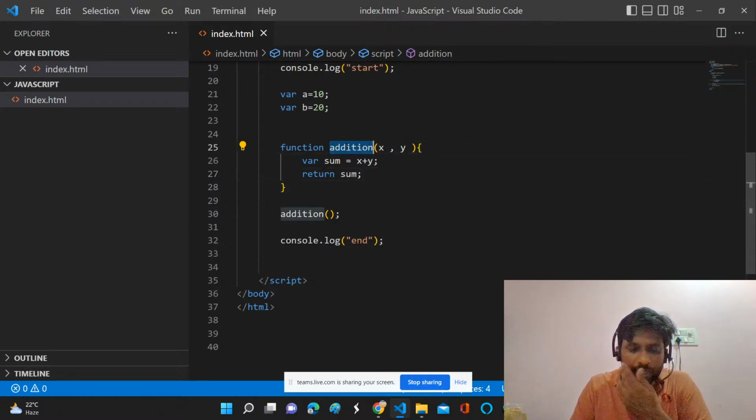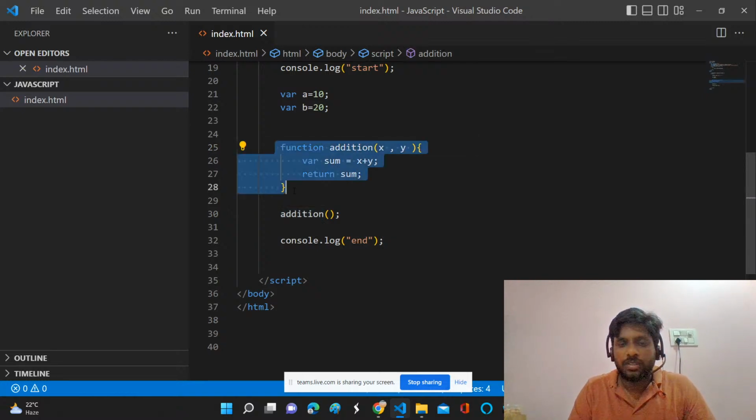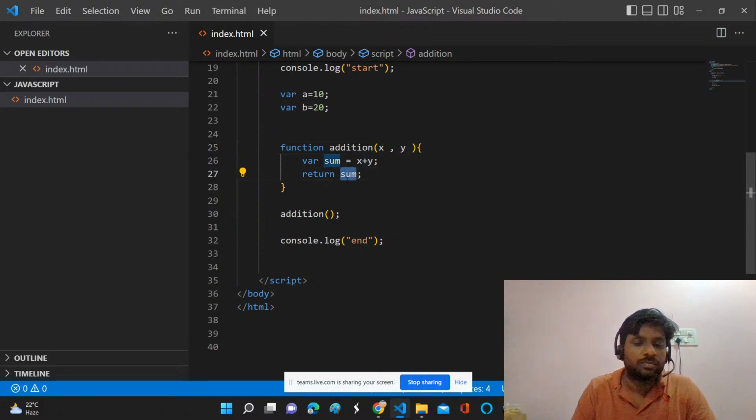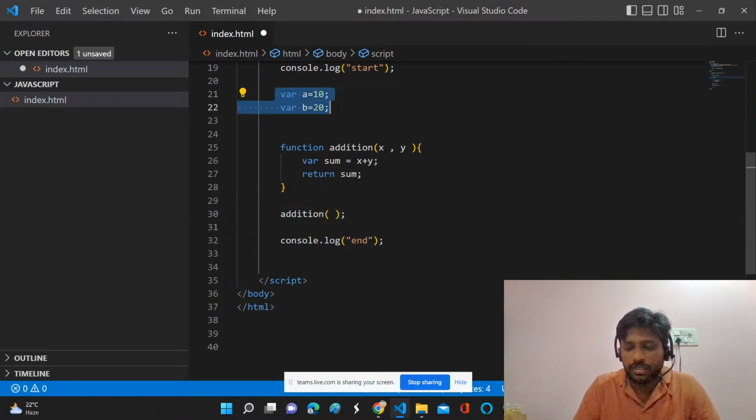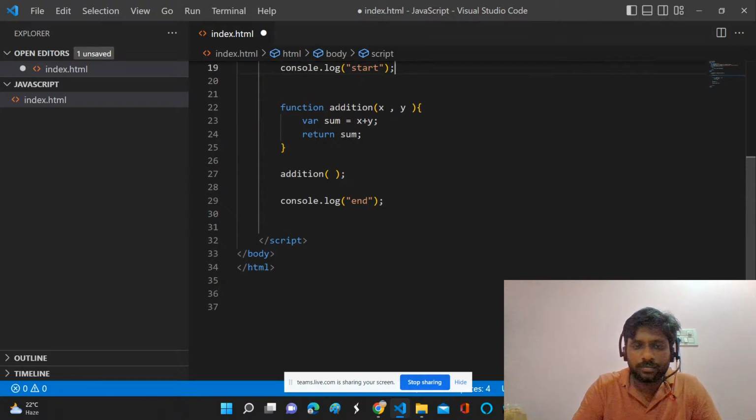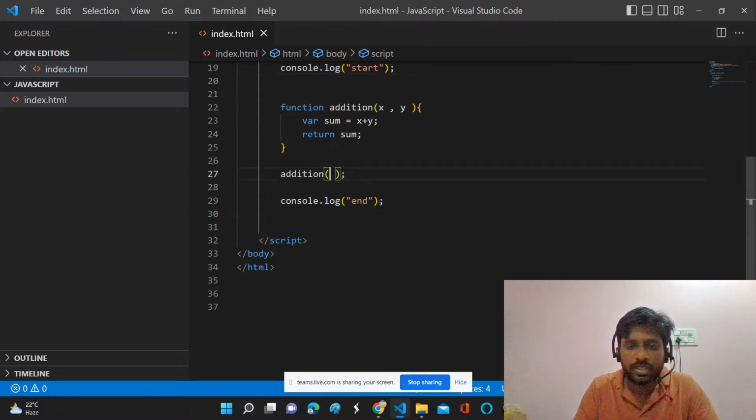So here I'm calling the addition and it is ready. It is ready that I have an x and a y, some memory I'm just allocating for you. If you give your values, x value 10 and y value 20, I will calculate and return the result to you. So here I'm showing how to pass the values. Even if you didn't declare the values, no problem. You can pass values like this.